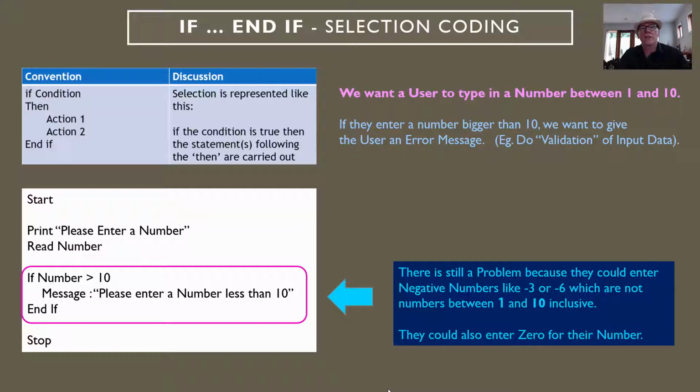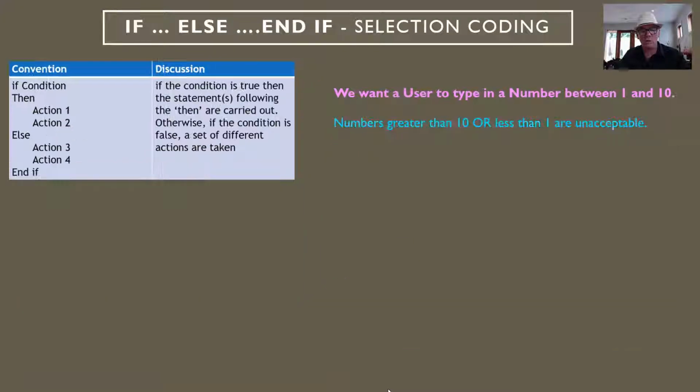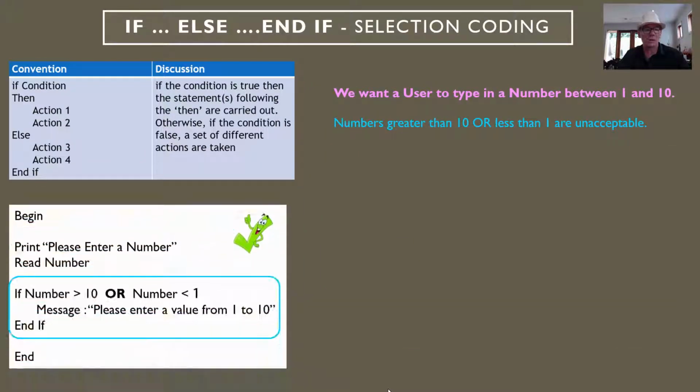All right, there's all sorts of people in this world like Homer Simpson types, and we need to do that, okay? So we need to do validation to make it bulletproof, so we should also include this. So how could we do that? How can we tell them that 1 and 10 are both unacceptable if they're outside of that range?